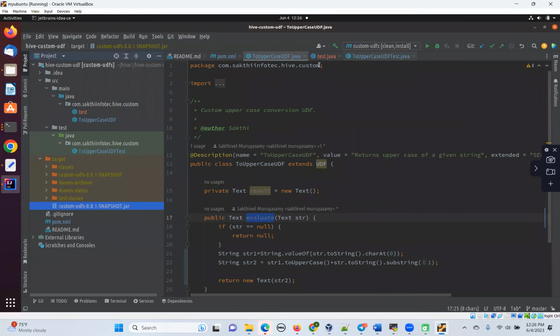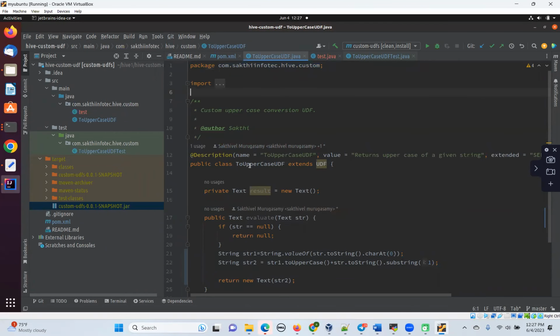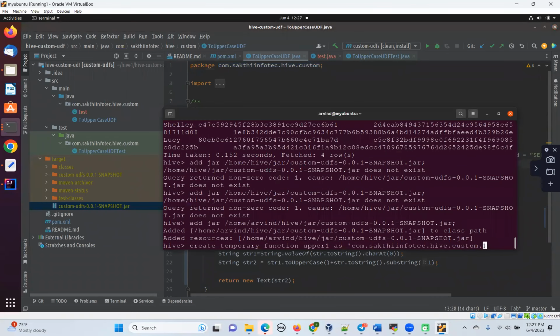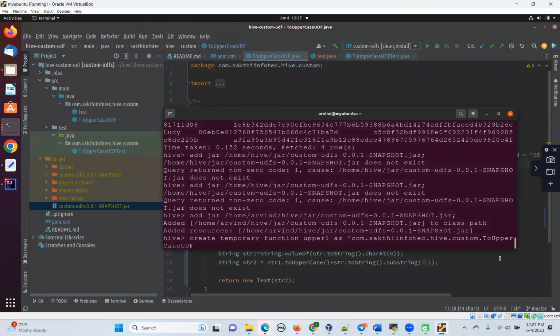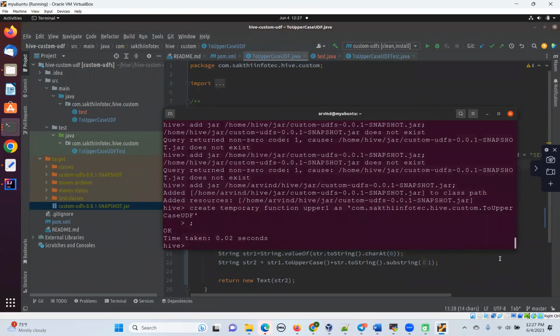So the class is this package, or this is the class. Once this temporary function is created, now I can apply it.